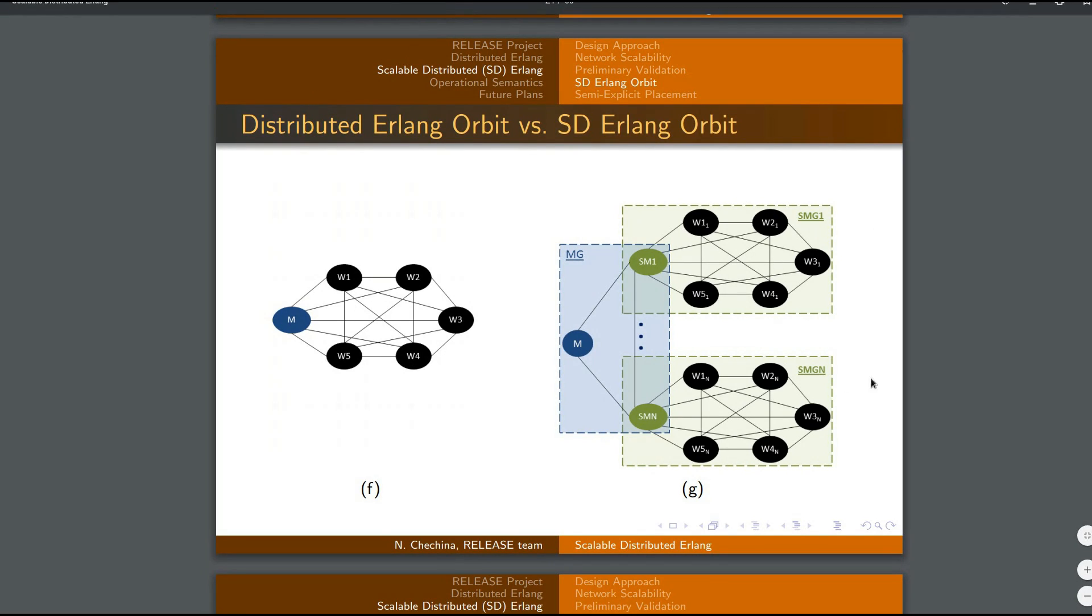And this slide from the presentation they did recently, by the main author of that same white paper or research paper, really outlines what they're doing differently. So on the left, we can see the fully connected mesh that is typically how an Erlang system clusters itself, and then showing how they're doing it, basically, they're segmenting the network down. It's not the only way you have to move to this more radical approach, which I hope will one day actually make its way into Erlang proper.